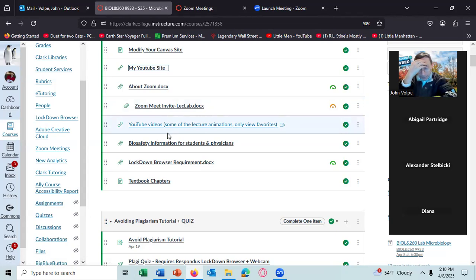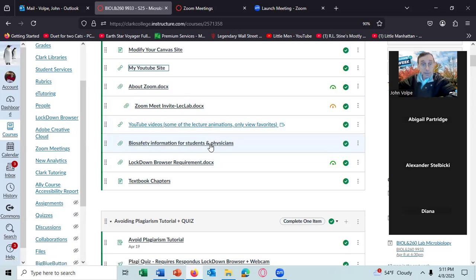What happened was Zoom changed their settings. They updated it, and for some reason the default changed. When I selected that the meeting will be weekly, the default was every other week rather than every week, which it had always been in the past. So now there's one more thing I have to change or correct in the Zoom meetings. There's a whole bunch of steps I have to do, so there's one more that I've got to do now.